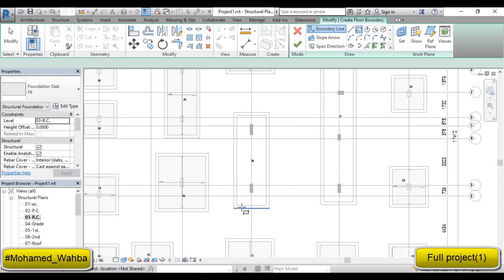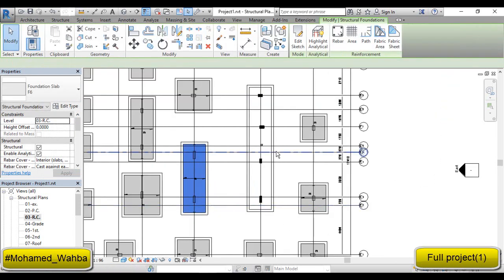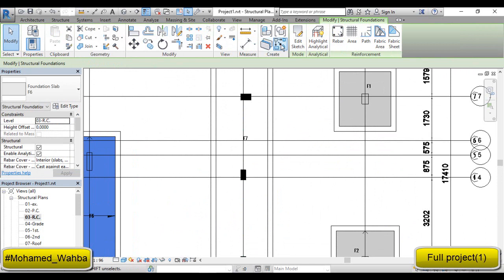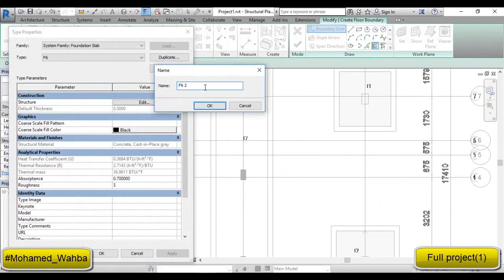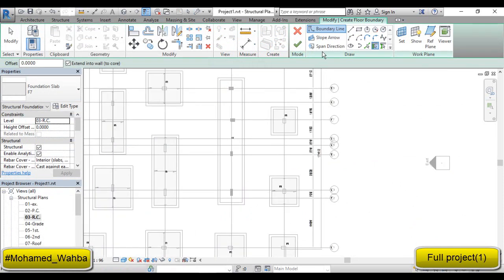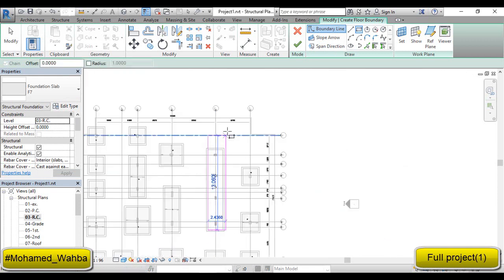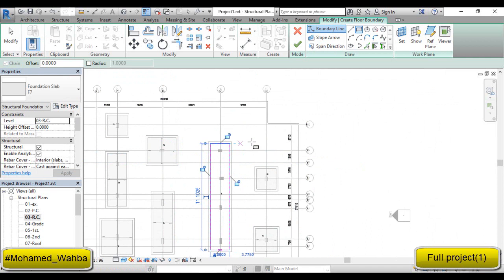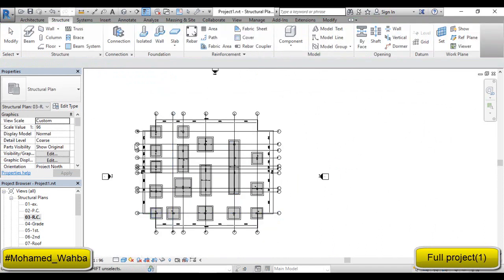I'll choose rectangular. And finally F7, I will create similar, another one, and it is F7. OK. Rectangular. I will draw it here in my structure. So I will finish. Now we finished all the reinforced foundations.